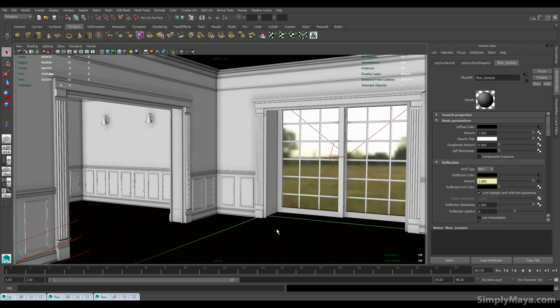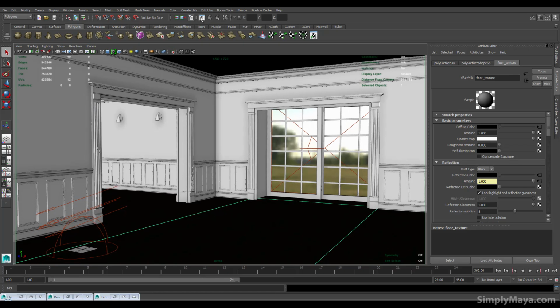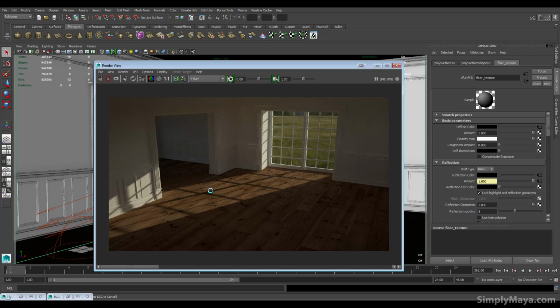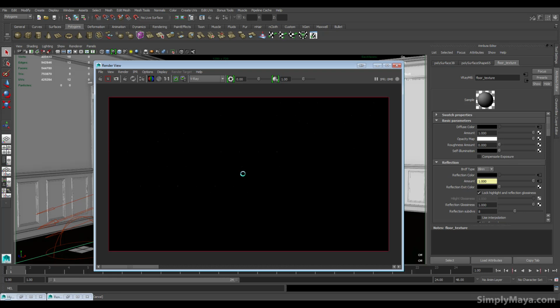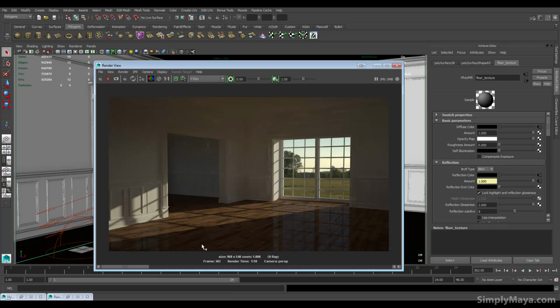Let's just get a decent camera angle on this so you can get a big view of the floor. And I'll come in and just hit render. Okay, so here we have one shiny floor in comparison to this one, which was matte, and you can see that the white's reflecting. It's reflecting well here and here. If we had a point light source now, that would reflect back white because of our reflection color.